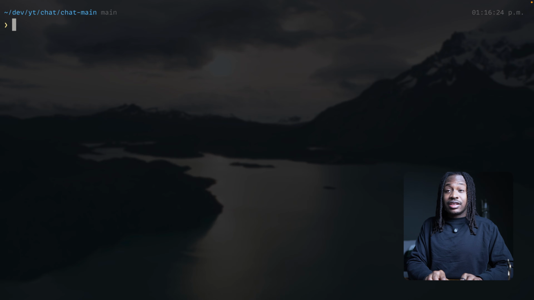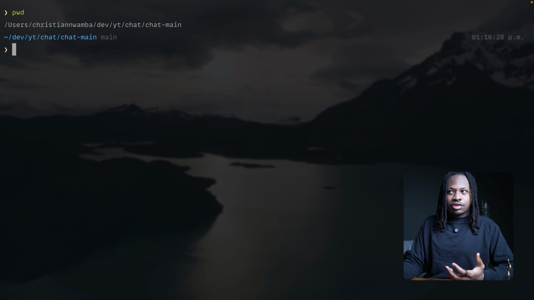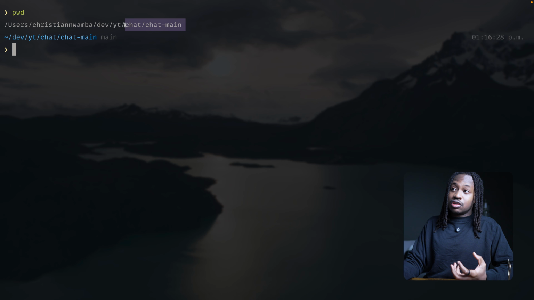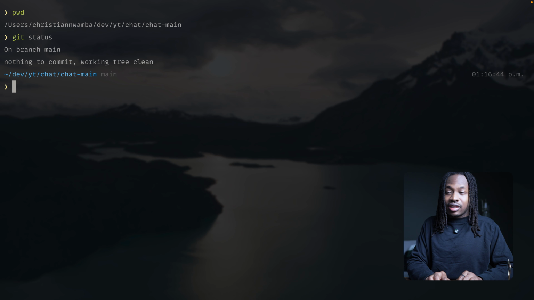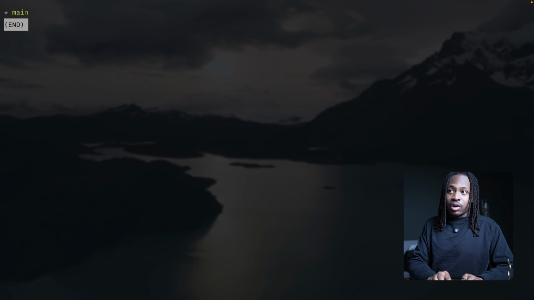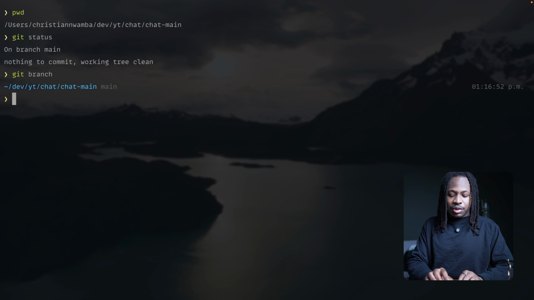All right, the first thing I need to do is run pwd on this directory. This is just going to print the folder we're working from. And the reason why I'm doing this is that we're going to end up creating new folders using worktrees. And it's important for us to know that this is the main one, and the new ones we create are going to be the linked worktrees. Then I can just run git status to check that we'll have a clean environment, and then git branch to see the list of branches we're working with. In this case, it's just main, which is where we want to be.